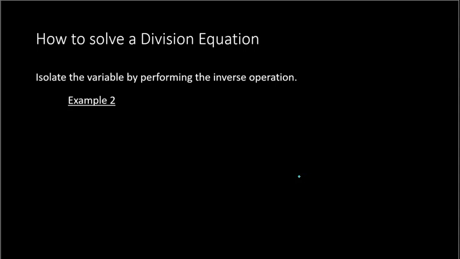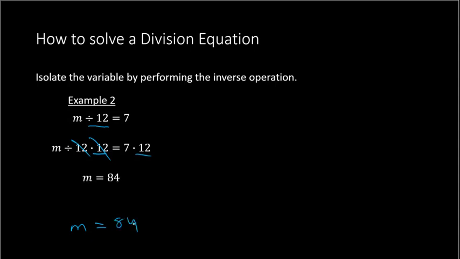Example 2, we have m divided by 12 equals 7. Here we don't write it as a fraction, we just left it like this, but you could write it as a fraction if you wanted. Either way, the steps are the same. To get rid of this divide by 12 and isolate m, we do the inverse of dividing by 12, which is multiply by 12. We do that to both sides of the equation to keep it balanced, and dividing by 12 and multiplying by 12 cancel out. So you're left with m on the left side, and then 7 times 12 is 84 on the right.